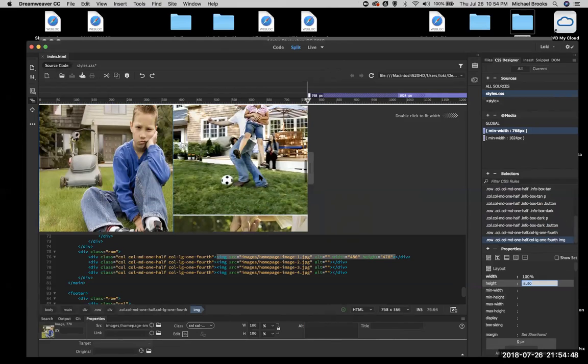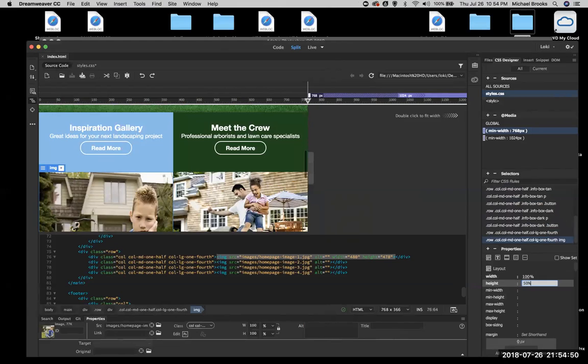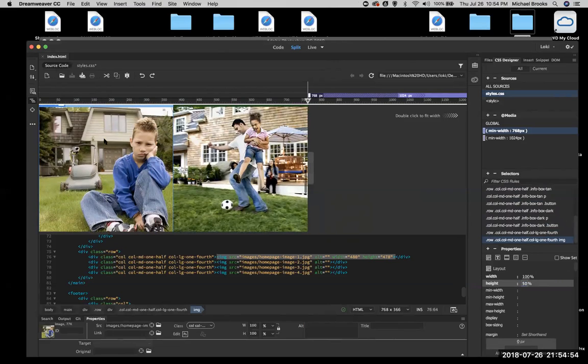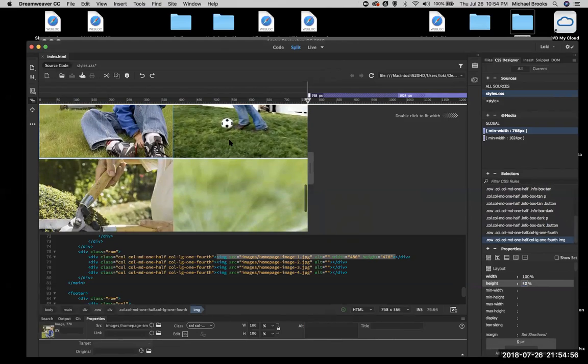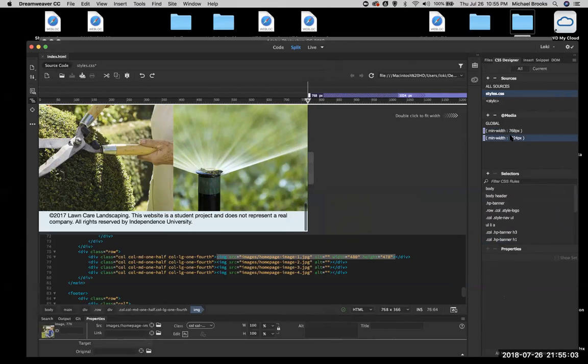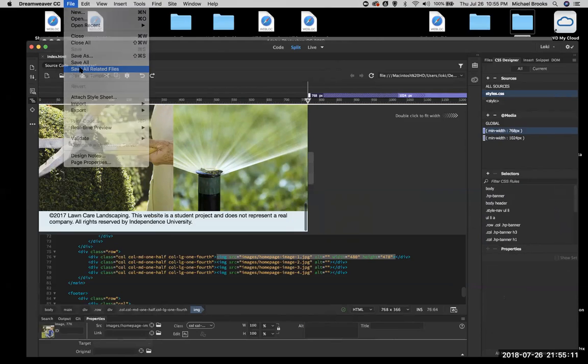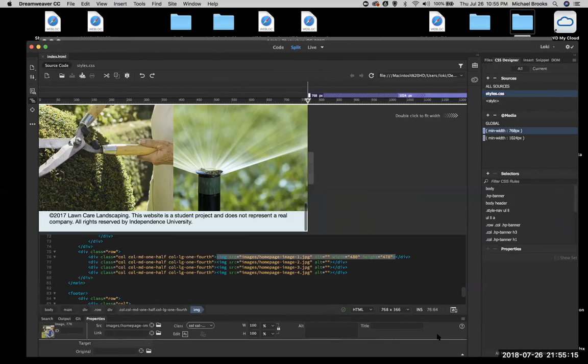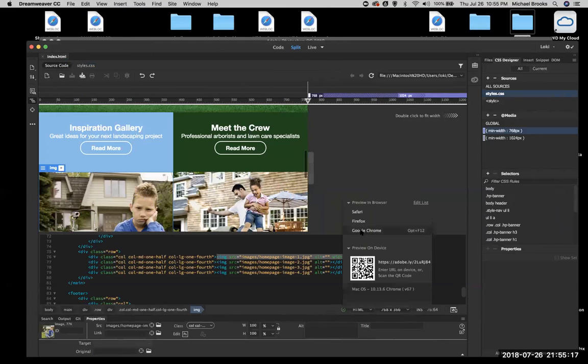The height is 50% to keep it proportional. All right, and those two are now proportional. And guess what? We're at the same spot as we were with that one. Okay, so now we go File, Save All Related, Save All. So next, let's test it.